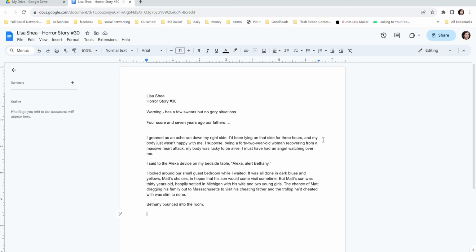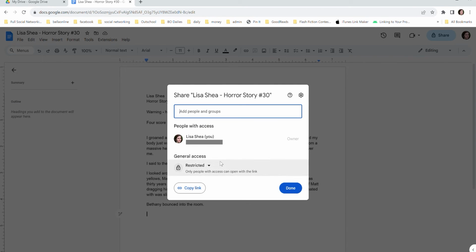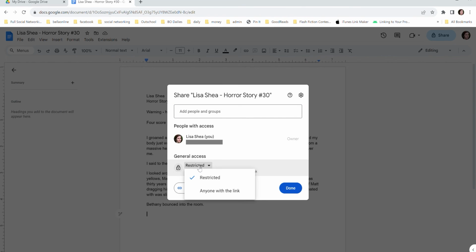So to share a document, in the top right of the screen is a blue share button, and it currently has a lock symbol. It is private to me only. So I'm going to click on that, and it says, right now only I have access. And I'm going to change the access to other people to anyone who has the link. And that way I can send the link for this out to anyone that I need to, and they'll be able to read it. Right now the access is set to viewer.